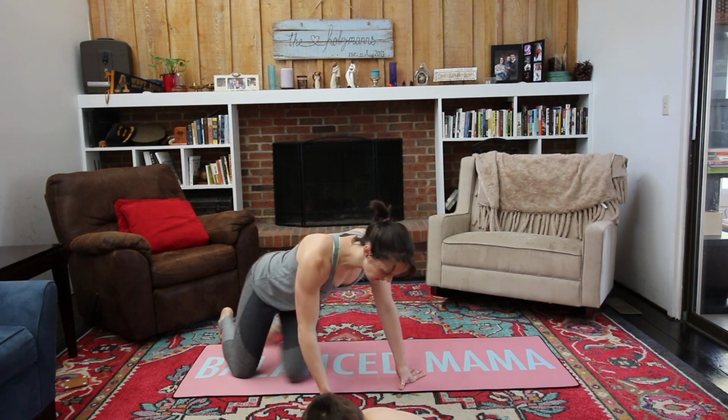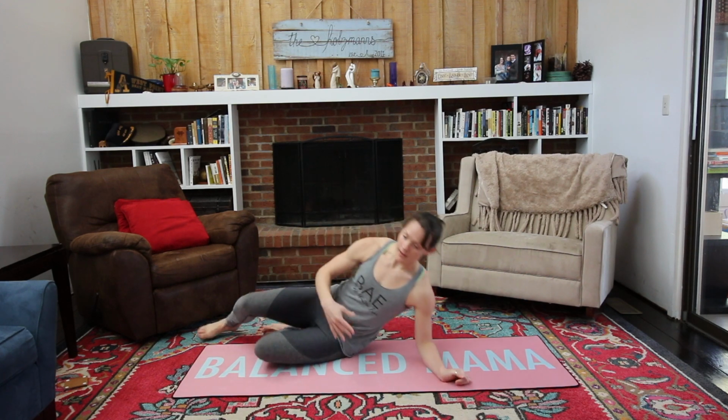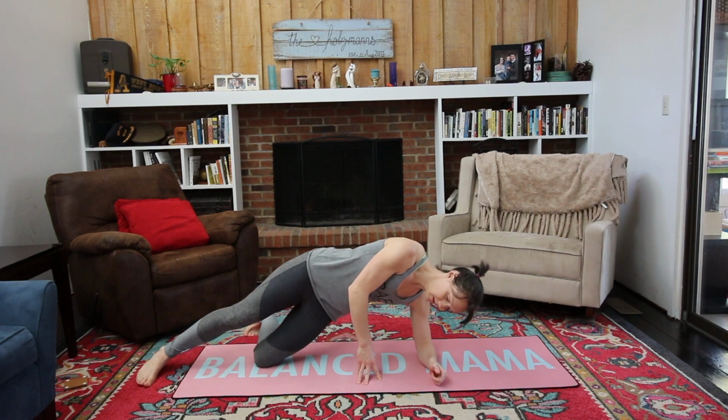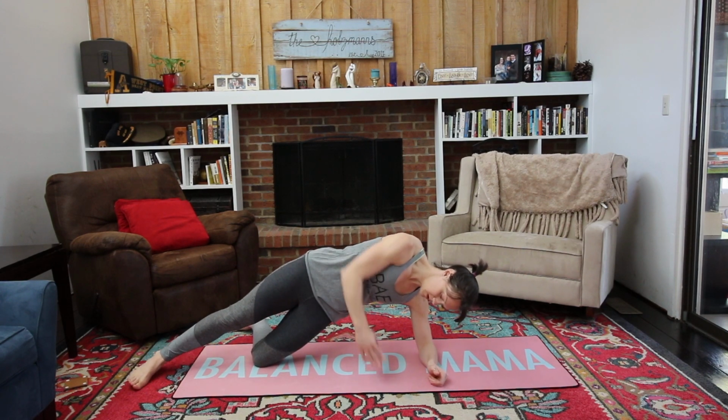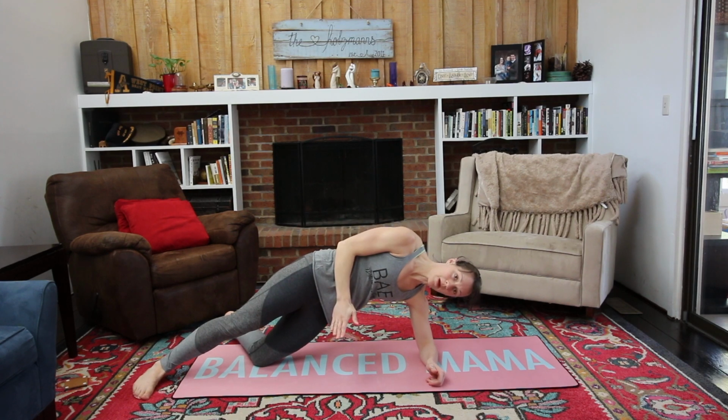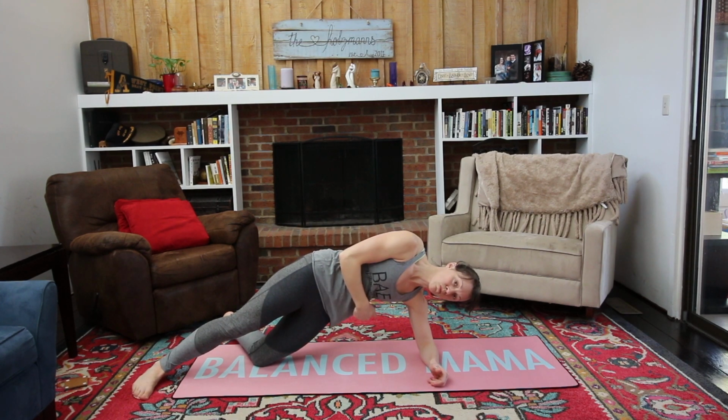All right, we're gonna do some left modified planks on your knee and elbow. The top leg is straight and your pelvis is rotated towards the ground a little bit. So you're really getting those left obliques instead of your left back.